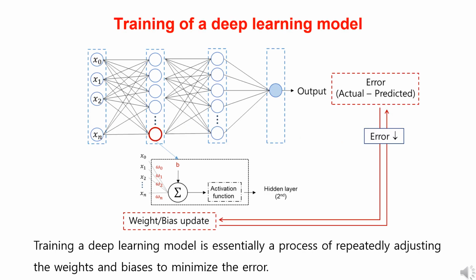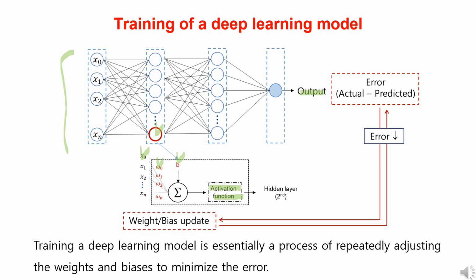This slide shows a typical artificial neural network. In the diagram, each circle represents a single perceptron, which is usually called a node. Each node takes an input value x, multiplies it by a weight omega, adds a bias, and then applies an activation function to produce an output. For more details, you can check out the perceptron video.